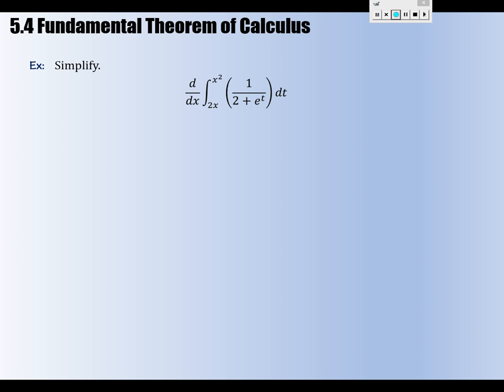But I like, again, the idea we just used a second ago, of using properties of integration to get where we need to go here. I don't know if I can lead you to the first step on this or not, but if we want a constant as the limit of integration, I think we can split this up into two integrals. So I'm going to split this into two integrals. 2x, give me your favorite integer, or any number. 4, okay, 4. Of 1 over 2 plus e to the t dt.